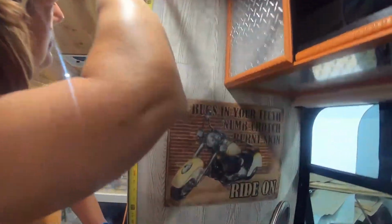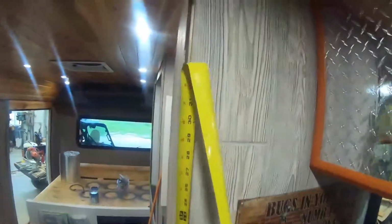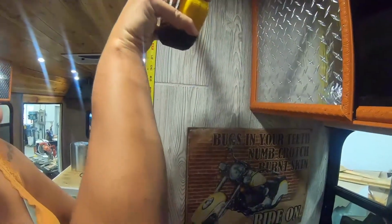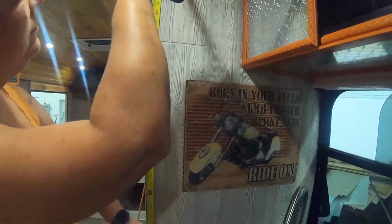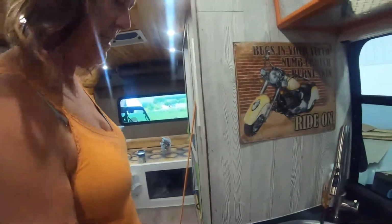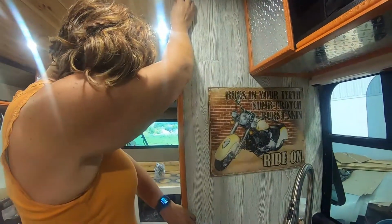I'll do something else because we got to cover up that. Show that corner that you're worried about. Just that right there. She's got some more of this orange. Well, she painted it orange, but that matching trim is in the kitchen. So we're just going to stick a little piece up there. 40 7/8. All right.